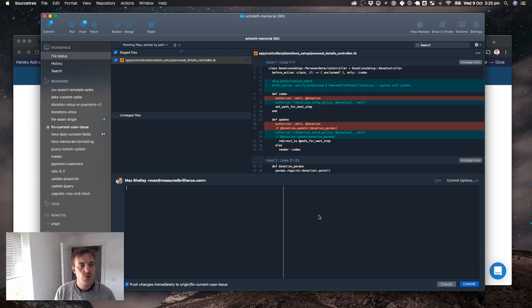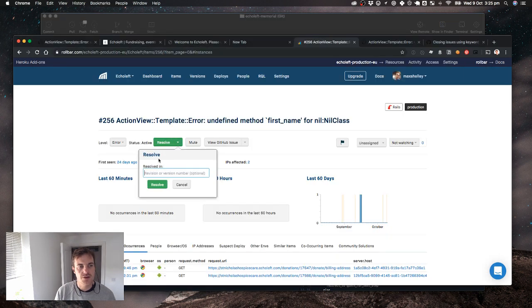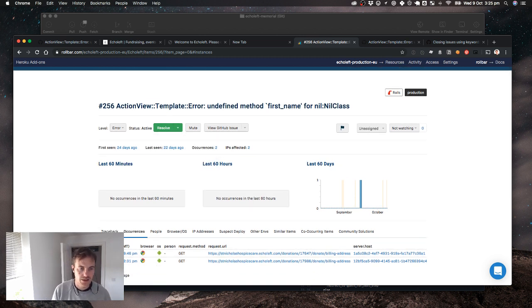So again, what we'll do is resolve this issue with the commit message. As I mentioned in yesterday's video, I tend not to do that until the deploy is live. I know this only happened twice randomly in the last 60 days, but we don't want it to happen again in that period between the fix going into the repo and it actually being live in production, because it reopens the Rollbar item, which gets really confusing. So I find it more helpful to hit resolve once it's definitely out in production.